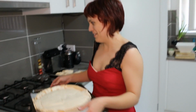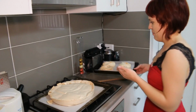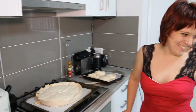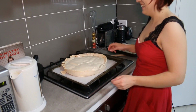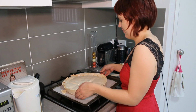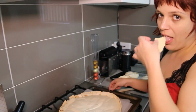So, okay, we're done. Big one. How long did that rest in the oven for again? I don't know, it was in there for a few hours. That long then? Keep it in there as long as you can. It's not going to do anything. As long as your oven turns off in time, you're fine.